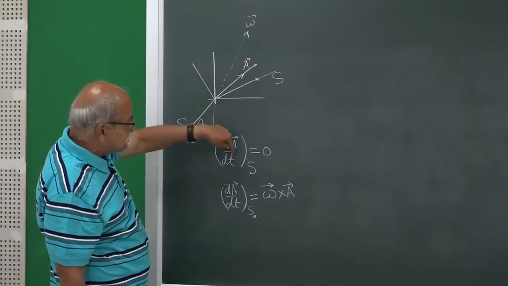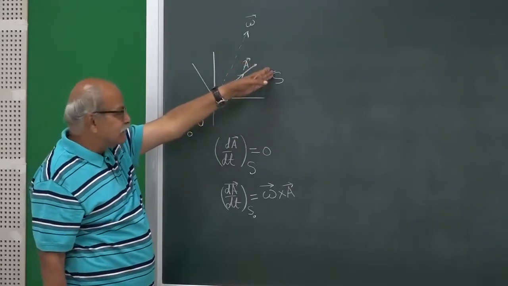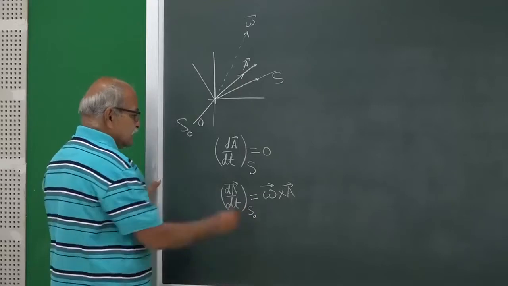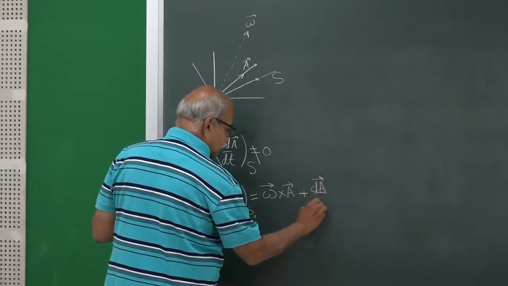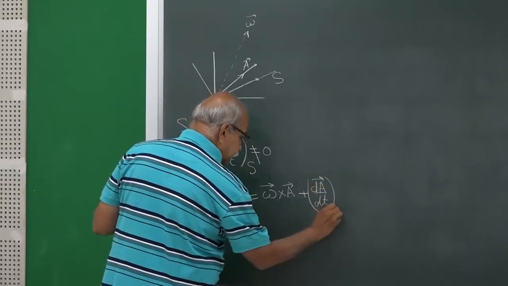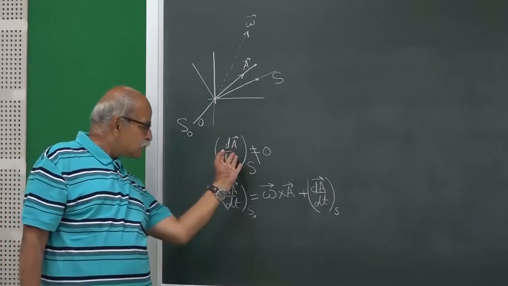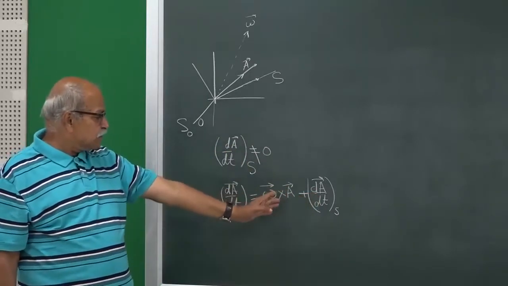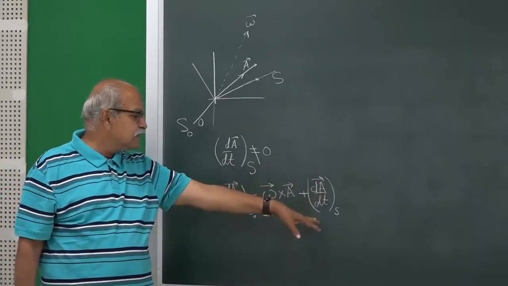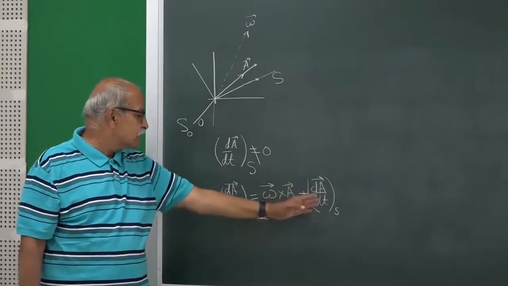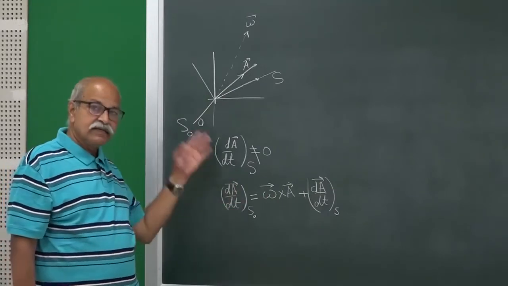And if this A vector is also changing in S, then the expression for this is this plus dA/dt in S. So, if this is 0, this drops out and you just have this, and if it is not 0, then you have to take care of this also. This is because of the rotation of this frame, and this is because the A vector is changing in that rotating frame also. So, when added together, it gives you the time derivative of A in that inertial frame of reference.